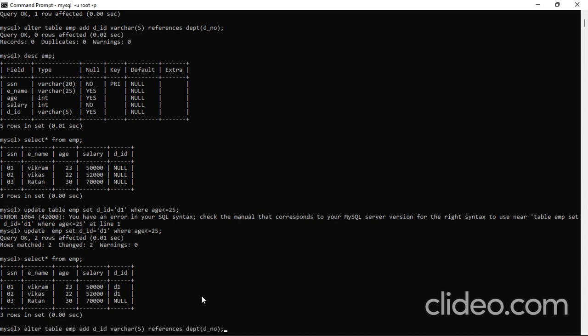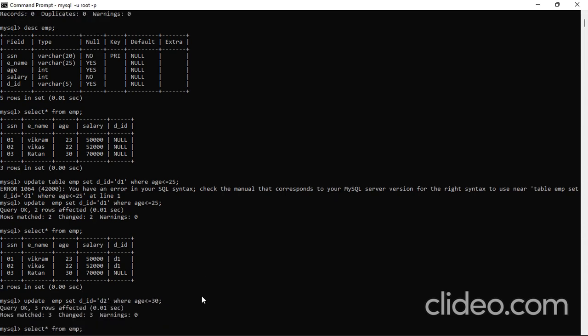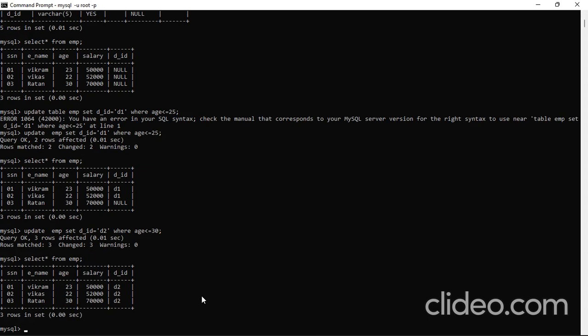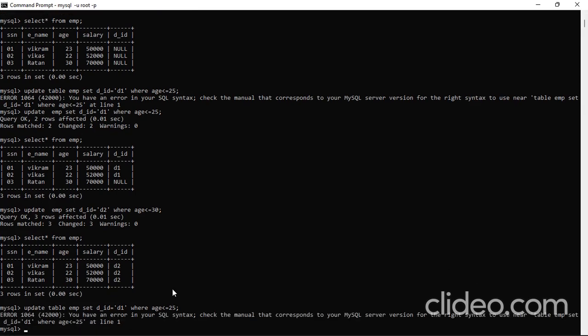Similarly, let me run once again the update statement to update the last one, right? So now even that has happened. Update employees set department ID D1 where age is less than or equal to.